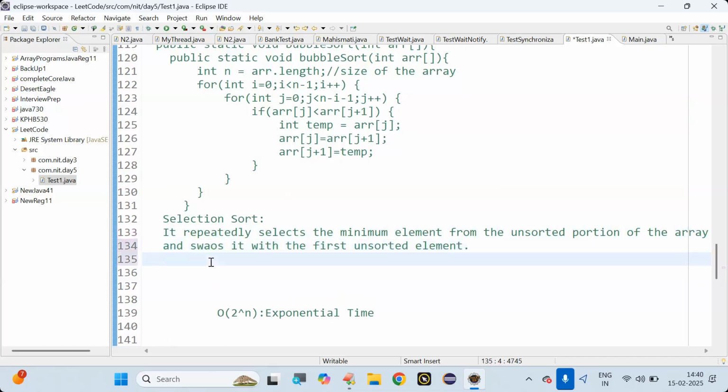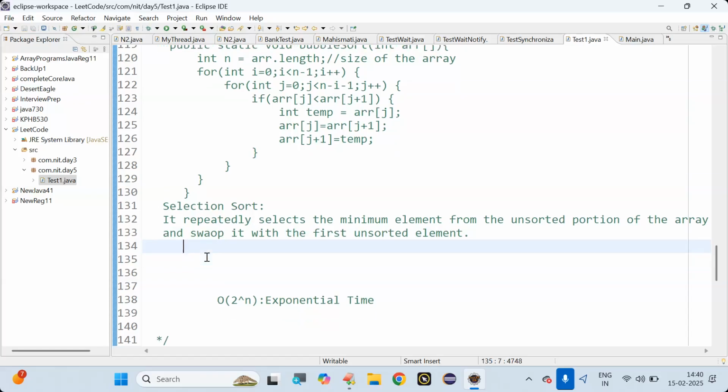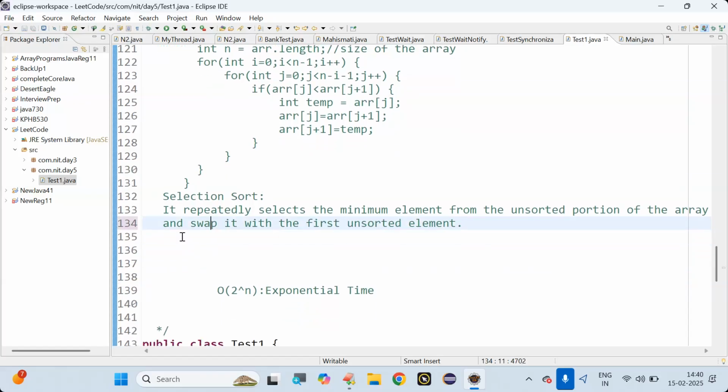Now, how does that work, sir? First of all, you have to take out the minimum element. To take out the minimum element, you need the help of a loop, in which you'll take an index of I, the outer loop. Then you will compare. How to do that, sir? Let's see. Very, very easy.